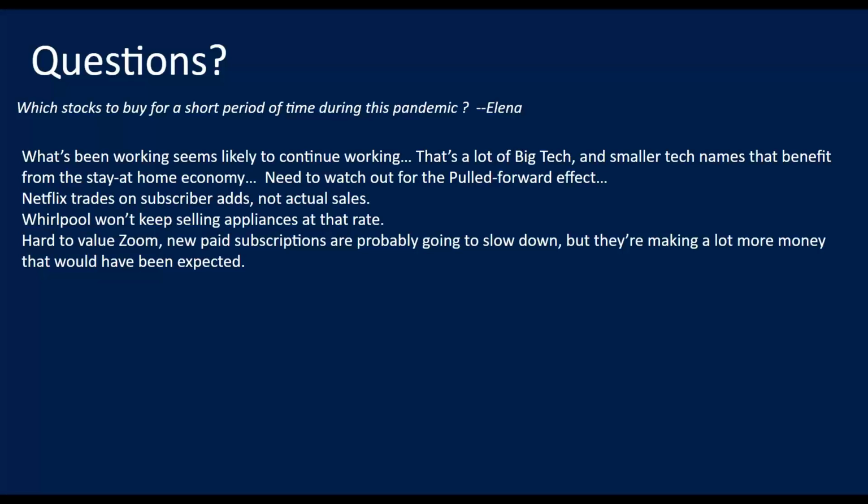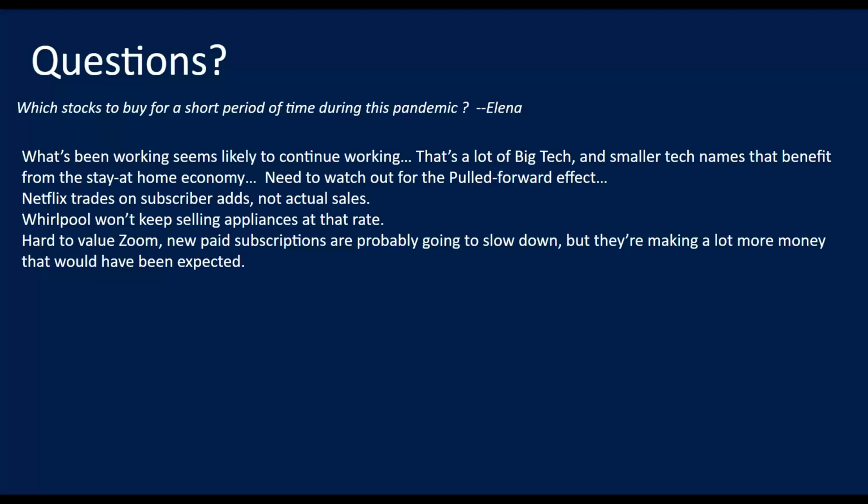Do need to watch out sort of for that pulled forward effect, right? Like, we saw Netflix, Whirlpool, obviously. Zoom is a hard one to value. My guess is they've pulled forward a lot of new paid subscriptions. But they also have a lot more paid subscriptions than they had before, so I don't really know. It's hard to value a company that's as new as Zoom that has grown as rapidly as they have. That's a hard one to look at.